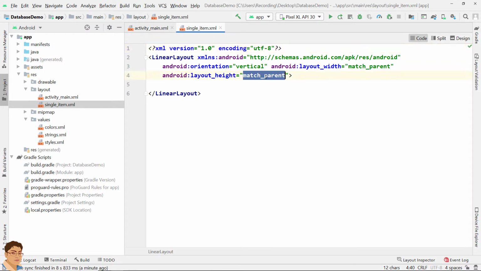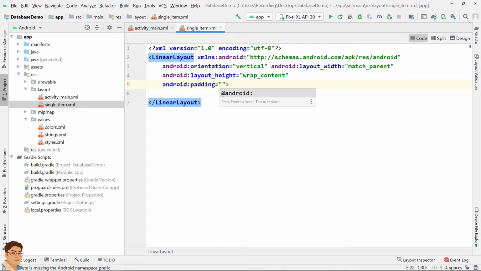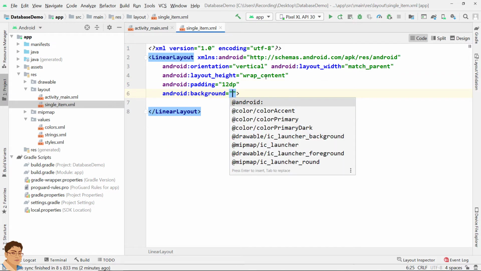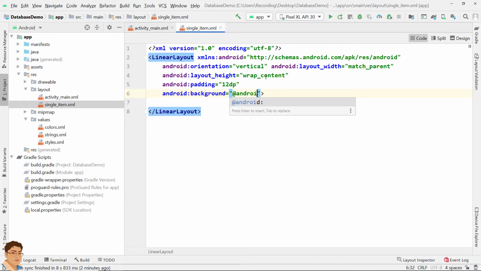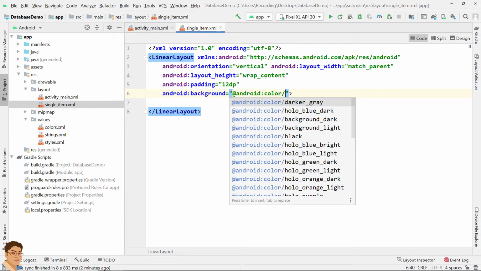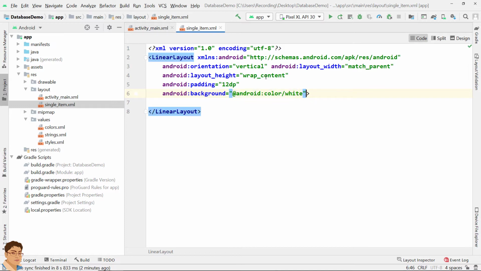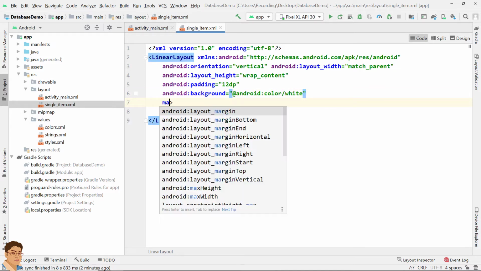Change the layout_height attribute to wrap_content. I will give a padding of 12 dp. For background, I will select android:color/white. I will give some margins.